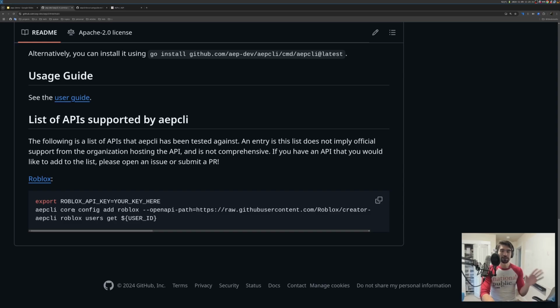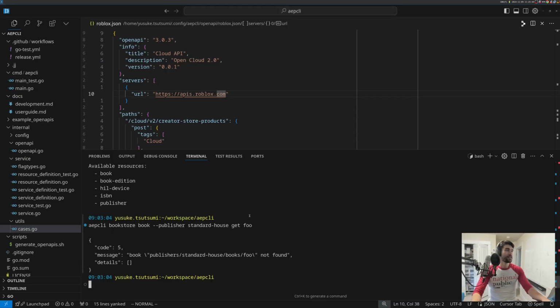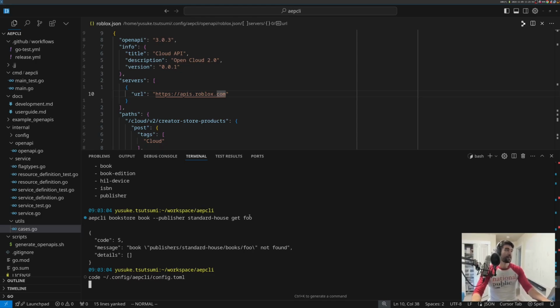Just as a note, these are not official support from the various organizations, but nonetheless, the compliance that is there is quite valuable. So you can look at this command to go ahead and download the OpenAPI JSON for Roblox as well. And there's quite a few resources that are exposed there. And I've already done that work in my own aepcli configuration.